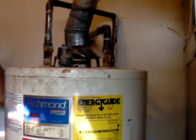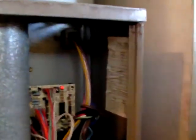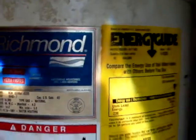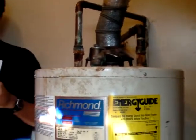What do the plates say? That's the output, too. Right? No, input. Yeah, 129.9. And over here, you're checking input or output? 75,000 input. 75,000 for the furnace. And what do we get on this one? 34,000. This is definitely the smallest. So we're going to do this one first. And how much was the hot water heater? 34. The furnace was 75.